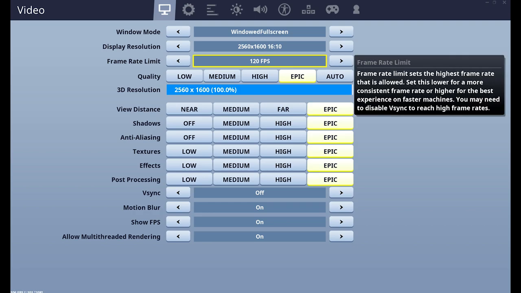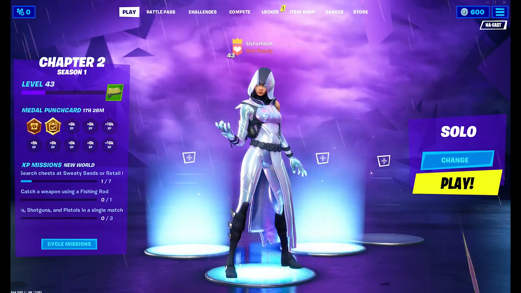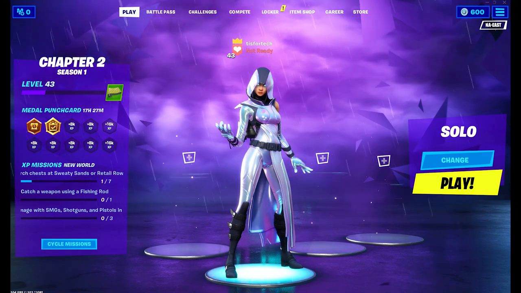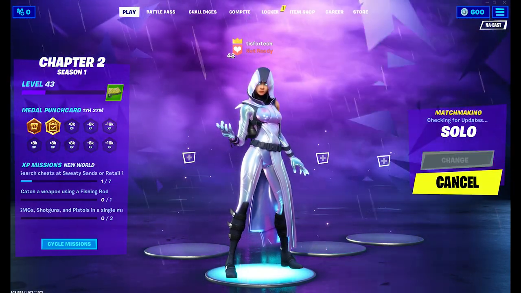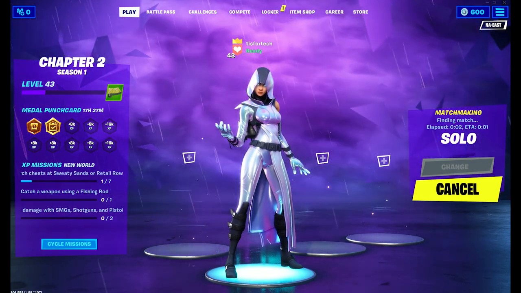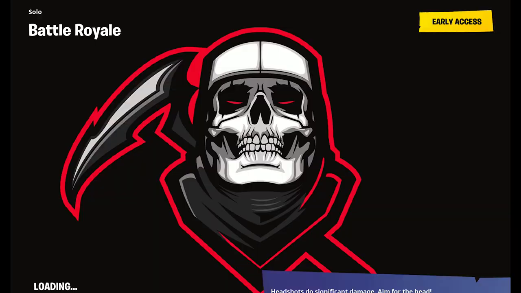120 frames per second on the frame rate limit, and then epic settings across the board. So those are basically my settings, and it's worked pretty well, right? Not really any lag, very responsive, etc. So we'll just jump into a game here, and I'll skip ahead a little bit so you can see some actual gameplay, but you don't want to sit through a bunch of this.